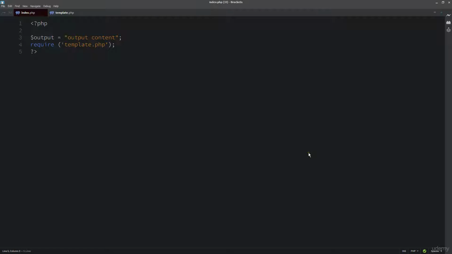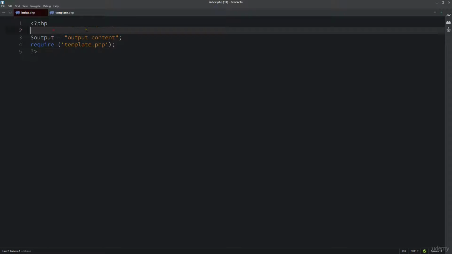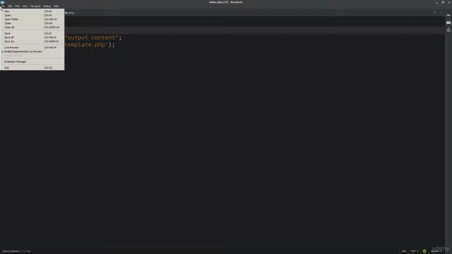In this lesson, I want to go through Brackets and how I'm going to be using Brackets within this course. And of course, if you already have a web editor, then you could also use your favorite web editor as well. As long as you're able to access and update files. One of the good things about Brackets is that you can select languages, and it's also got a lot of really cool extensions that you can add in.